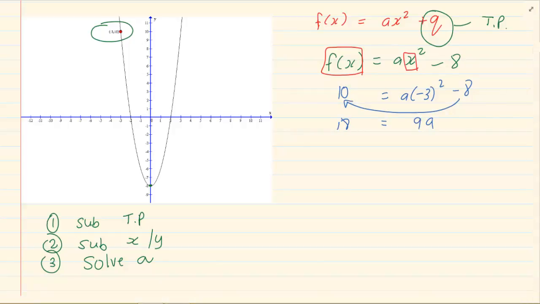Because minus 3 squared is 9. Be careful, very often we see a negative 9. Remember negative 3 times negative 3 is equal to positive 9. So be careful that you don't make silly mistakes. Then divide by 9 and I have A is equal to 2.